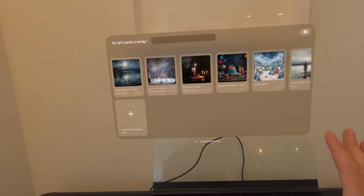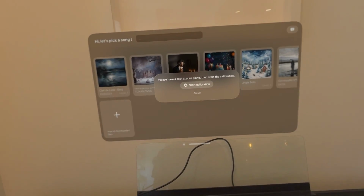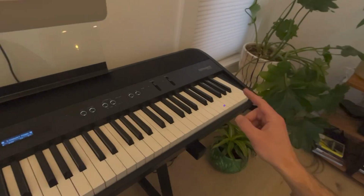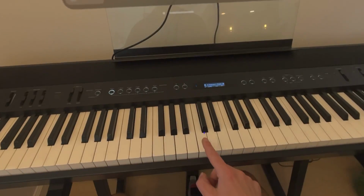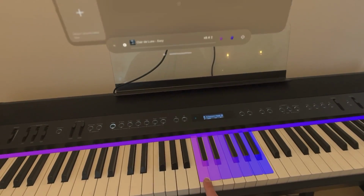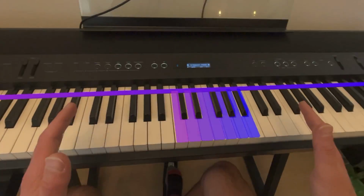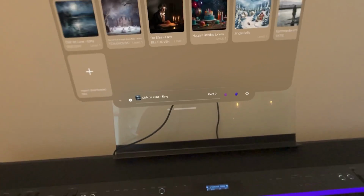This is a $9 app called Flowing Tiles, and let's pick a song. Now here we can do a better calibration. So let's see what this looks like. Left key. It gets bigger, that's correct. Right key. Okay. Center key. So that's a bit better graphics. Still, when I kind of move my head around, it's floaty a bit, but we can work with that.